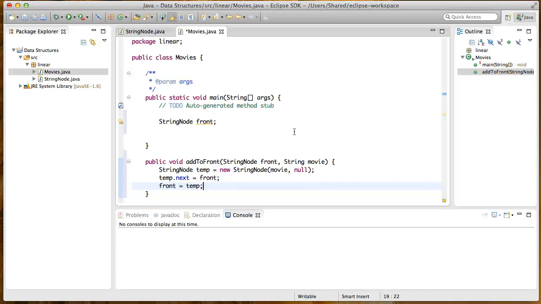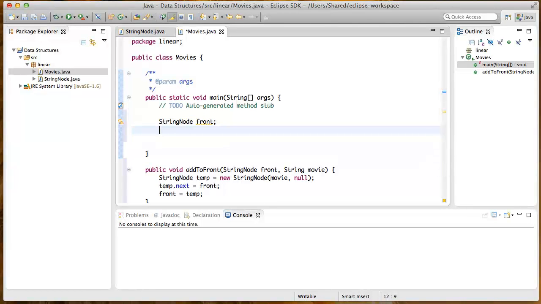Alright, we're ready to test our code. While we're pretty confident that the logic is sound, we need to run our program to make sure that it will work correctly. Now, just to check what's going on, let's go back to the main method and throw in a print statement here to see what would be printed out when you do this. So this should print out whatever is in the first node.